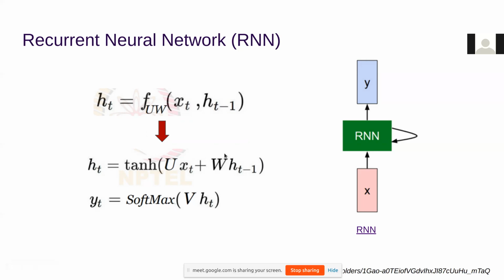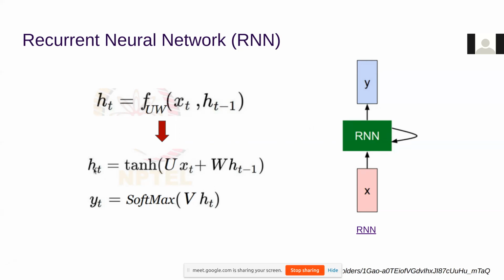This is how it is being computed. So we have a matrix U and a matrix W and a matrix V. This RNN will be learning these three matrices because it's a single layer RNN here. So the hidden layer will comprise these two matrices, U and W. And while doing the softmax, we will take the linear, that is basically the FC layer being connected to the hidden state. That's why we have V HT, and then we will apply the softmax over it.